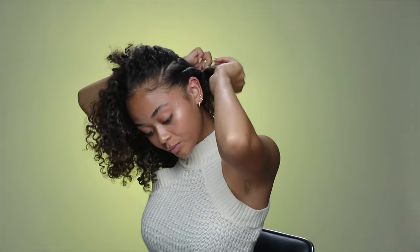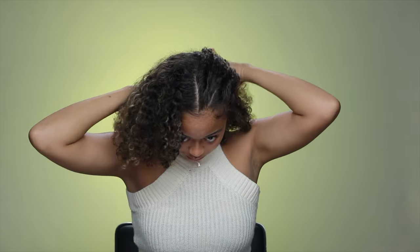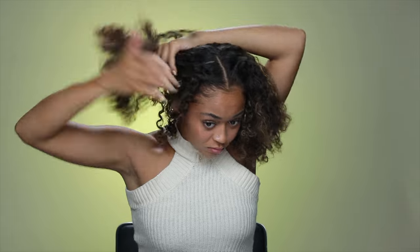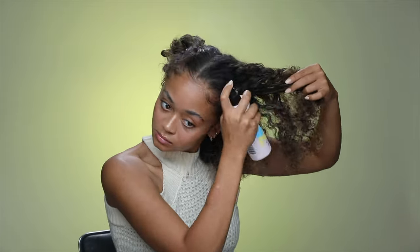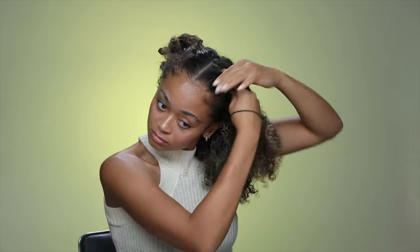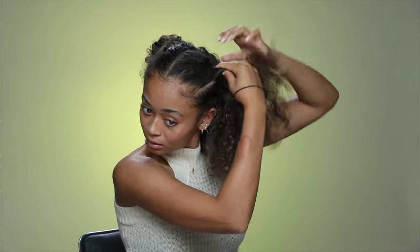So twist towards the back. You can either twist over or under, either one. I like the way over looks though, because it gives a nice little voluminous touch. And again, sectioning off the hair is key. Drop a comment if you just saw the edge brush fly across the screen. But anyway, twist across the top.